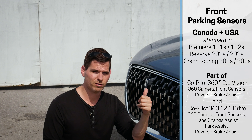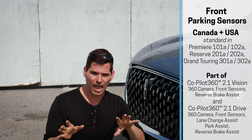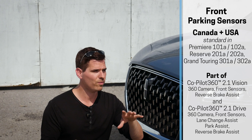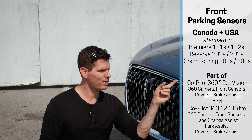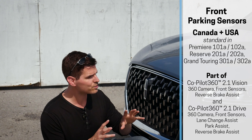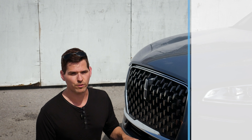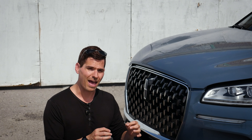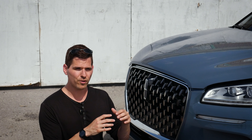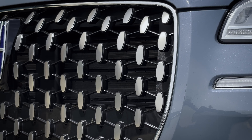The Grand Touring has the 300, the 301, or the 302A, which has pretty much everything in the vehicle with the exception of a few things. This one has the option for massage seats, which are beautiful. But Lincoln has streamlined things to make the ordering process a little bit easier, so the features are very package-specific this time, with a lot of things lumped together rather than a ton of add-on packages.